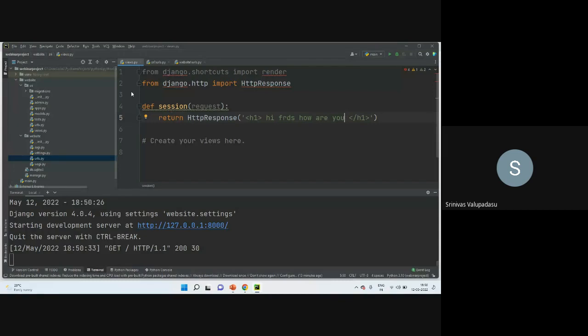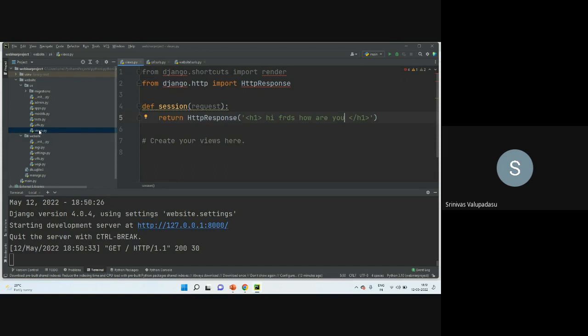So first, what we did, I want to explain again, and also explain the terminology. First, we have gone to views.py. Views.py means what you want to show. Say I am the owner and I'm going to create a website. I want to show some information regarding Python. So Python is a dynamic programming language, it is object-oriented, functional-oriented, etc. So I need to add.